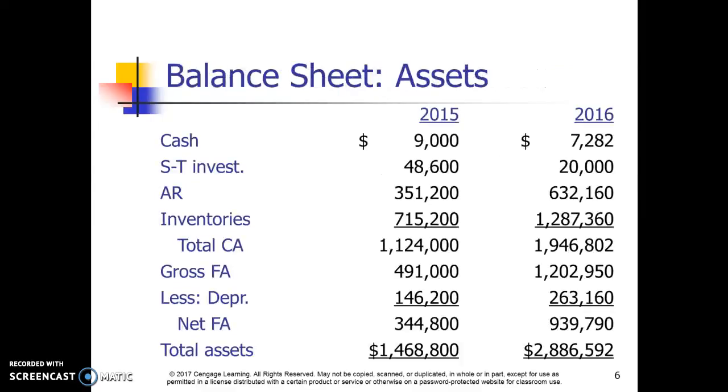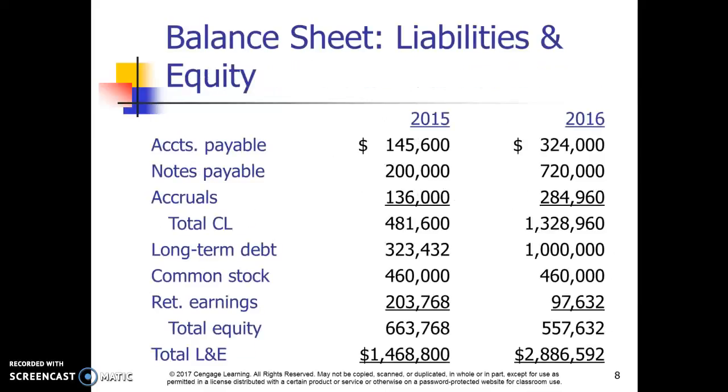So that's what we can see from that statement. And if we go back, we can see all of those metrics pretty quickly. You'll probably want to go back and forth on these once you look at it on your own to really get a good grasp of each one of these different pieces of the balance sheet, income statement, and so on. All right, so now we're going to look at the liabilities and equity.